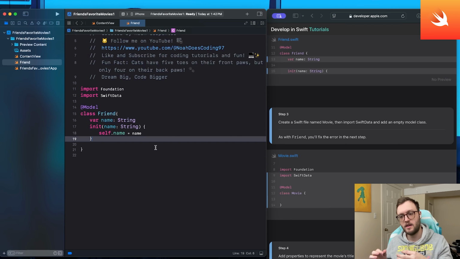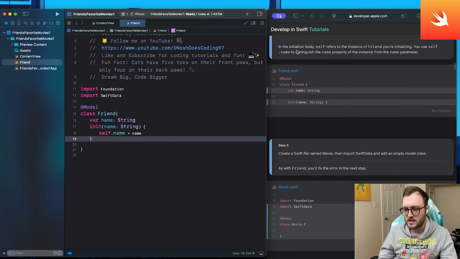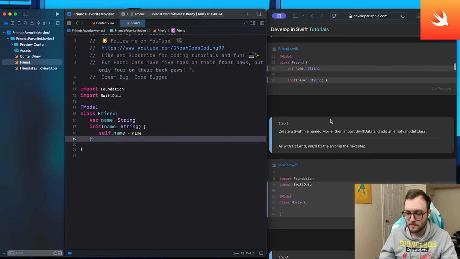I don't want Billy's name to also apply to Elena, Rich, Rhodey, right? Each of those friends are going to have their own self to fill in the gaps there. So that's why we're using the lowercase self. We can even see here, you use self.name to distinguish the name property of the instance from the name parameter.